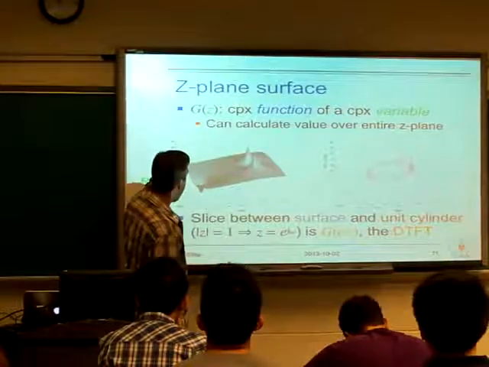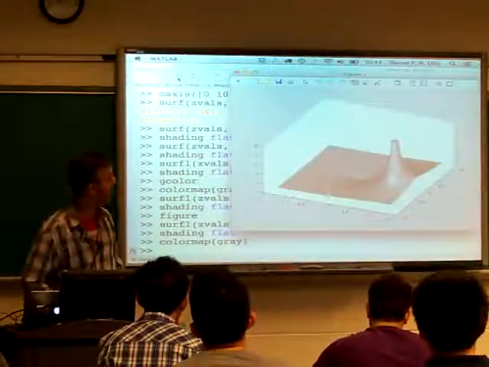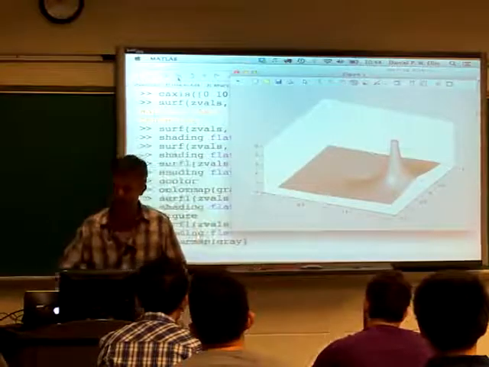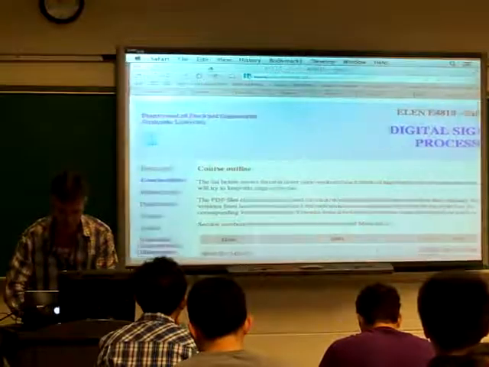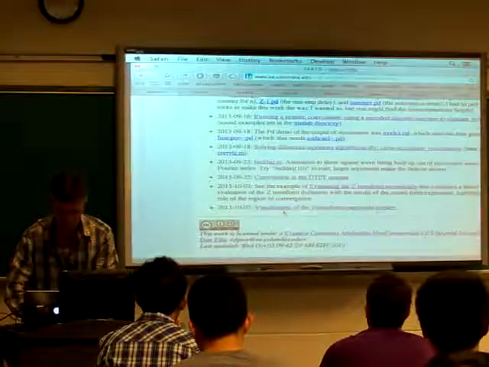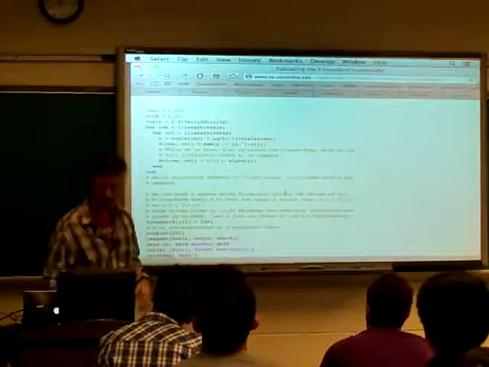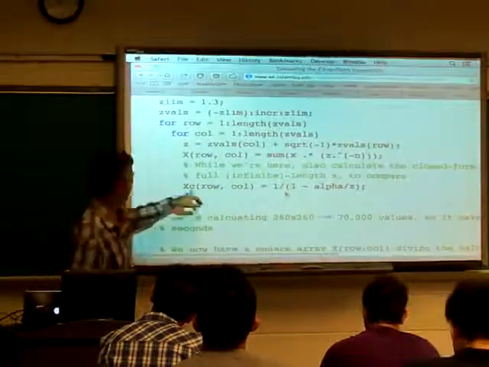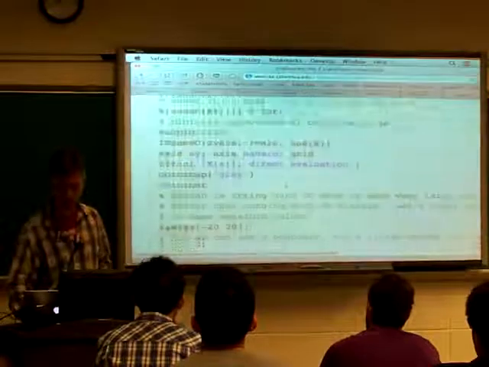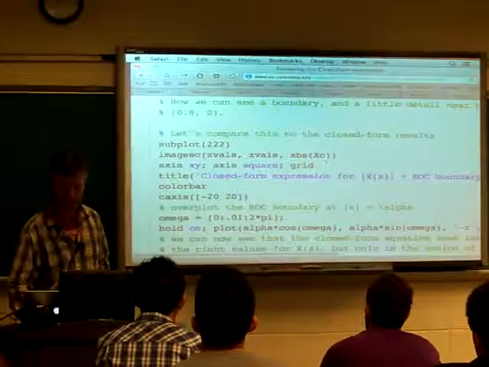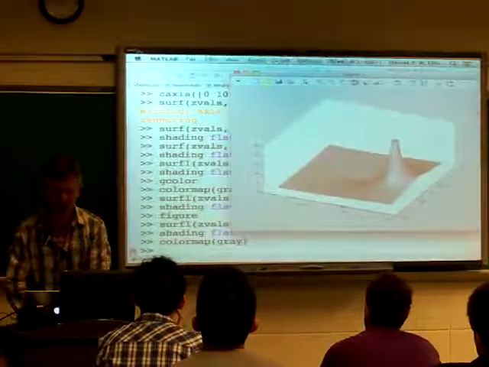And so that's what we can do here. This function that I showed you in MATLAB, this was what I actually did in the MATLAB script. I just ran through all these possible values of Z, and I just filled in the closed form expression, I just evaluated it and wrote it in. And then to plot that surface, I'm just plotting the absolute value of this, and I just chopped it off if it gets too large. So it's just plotting that value, but it has this nice behavior.